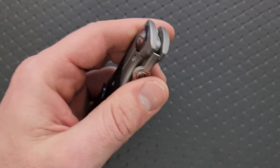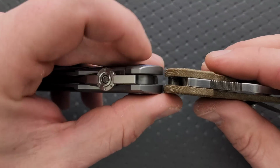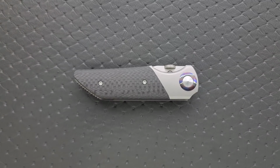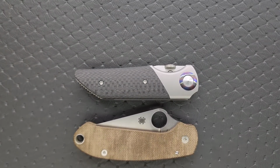Let's go ahead and do length and height up against the carry profile. So thickness first up against the Spyderco Para 3. You can see here that this guy is thicker, but it is contoured, which is something that I always appreciate. It feels better in the hand than a flat, blocky scale, even when it is thicker.